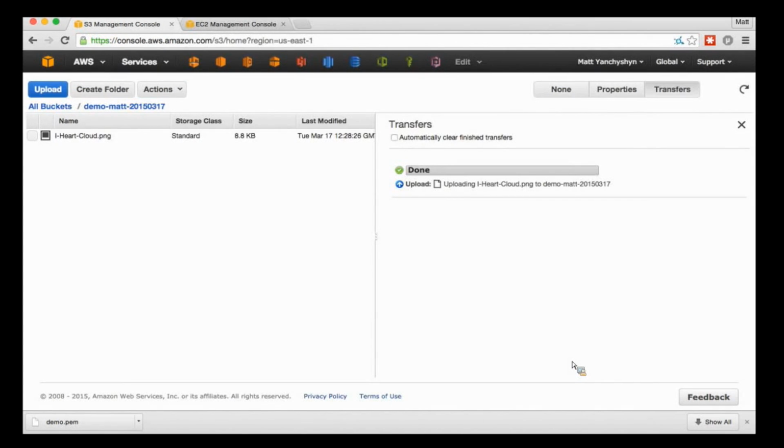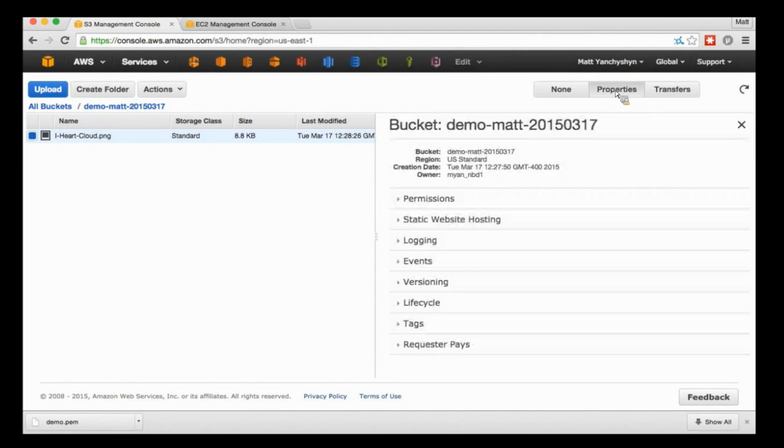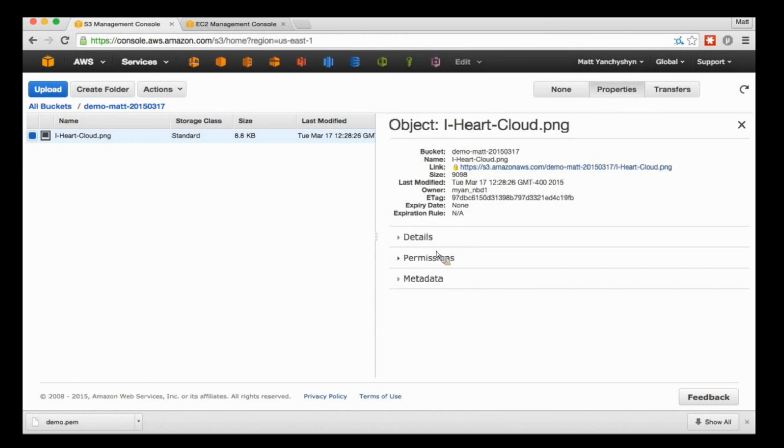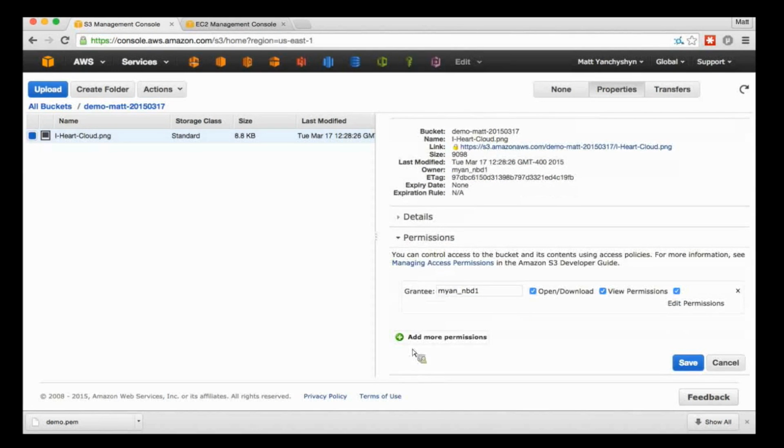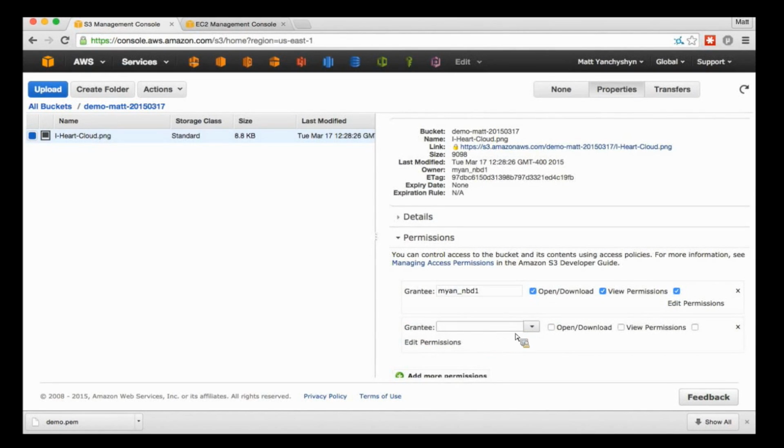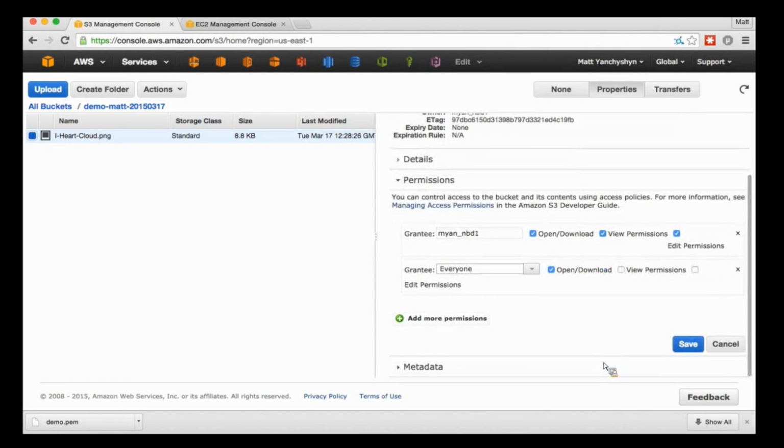Importantly, and you're going to start to see a theme here, like pretty much every other service on AWS, we start with a principle of least privilege, which means that by default, this object is only accessible by me. So if I wanted to allow other people to download this object or interact with this object, I'd have to go to Properties and Permissions, and then add more permissions. This is my username for this account, and only I can manipulate this object. So I'm going to add some more permissions here and say everyone can have a look at this object, not necessarily delete it or change it, but can see it. Let's save.